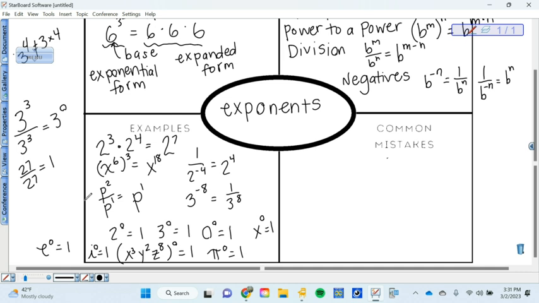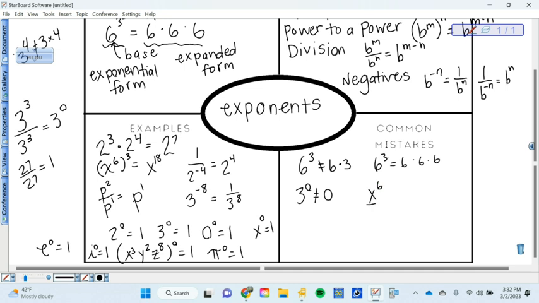Okay, what do we think common mistakes are for exponents? Really easy mistakes to make. Yeah, that one comes up all the time, right? 6 to the power of 3 does not mean 6 times 3. 6 to the power of 3 means 6 times 6 times 6. What else? Any other mistakes you think are easy to make or things that are kind of confusing? Yeah, a lot of times people will think something to the 0 equals 0, but that's not true. Anything to the 0 is 1.